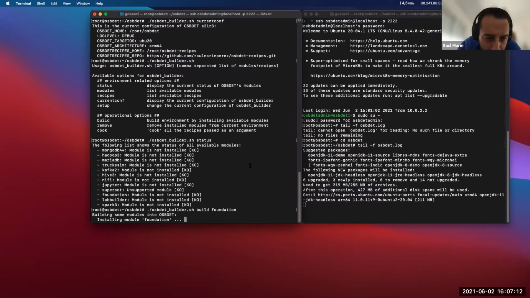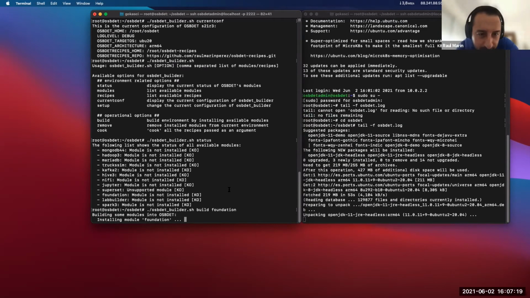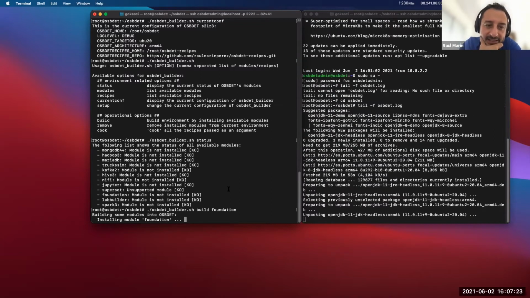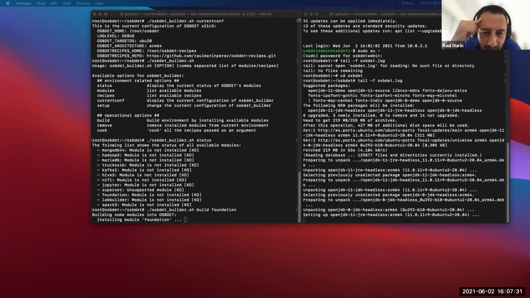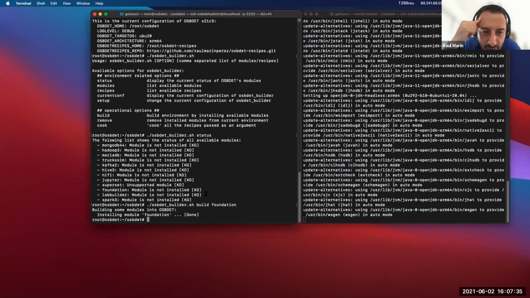Okay, so the module, what you type after build is the name of the module, right? So every line that you have after the status command is actually a module, and the first element is the module name, right? Yeah. Okay. Should I show an example? No. No. Let's wait for this module to finish.